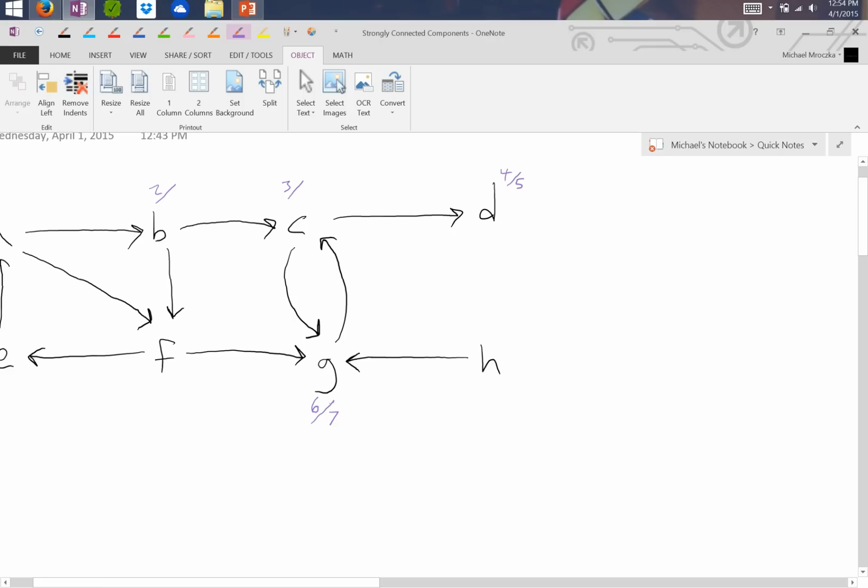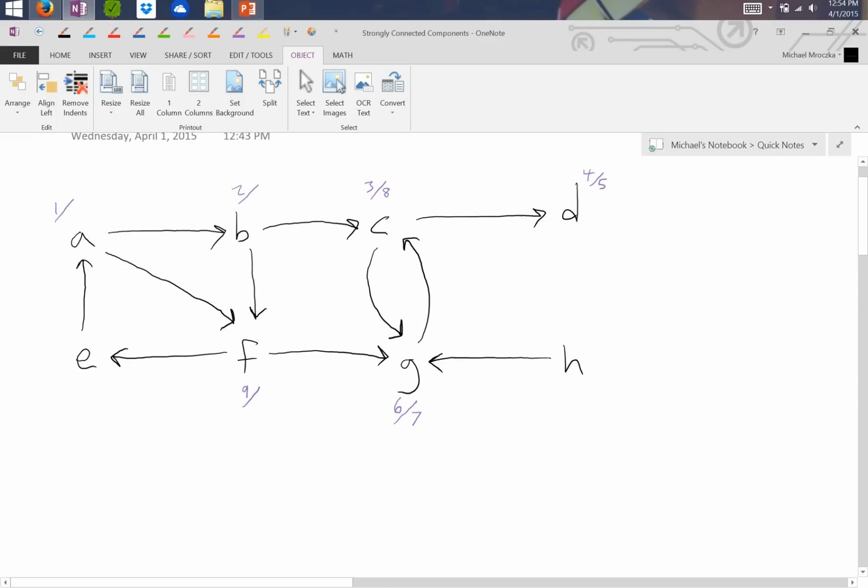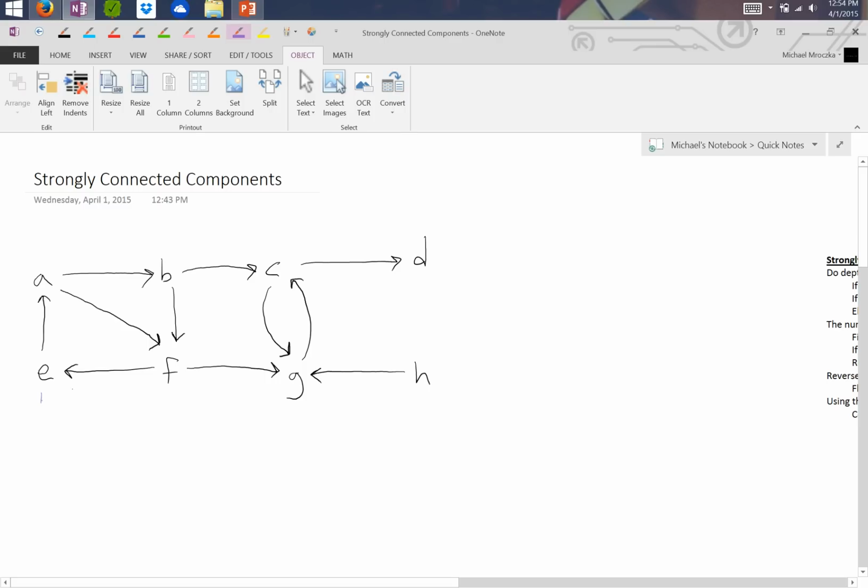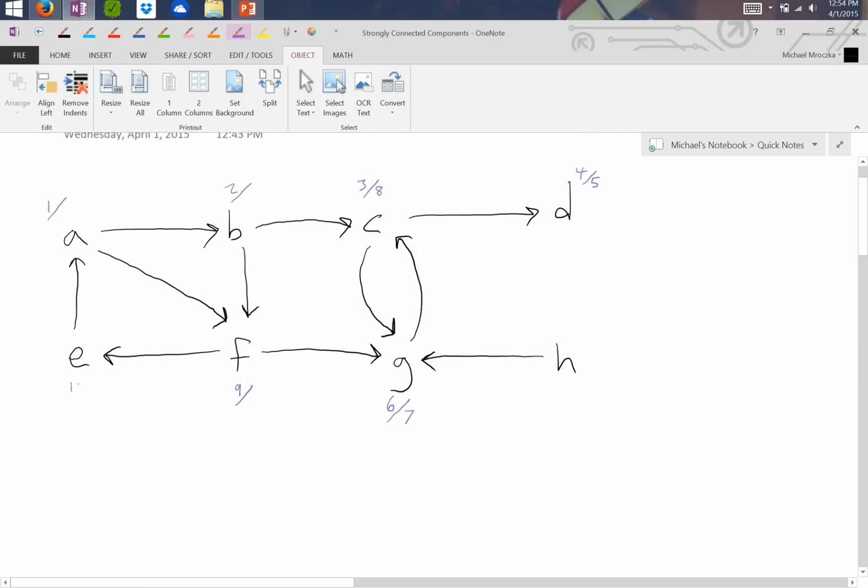Hopefully you're following me. So G backtracks to C. Can C go anywhere else? No, it can't. So you're going to add 8 to this. So backtrack. B, can B go anywhere else? Turns out B can. B can go to F. So F is going to be 9, and E is going to be 10. There we go. And it turns out you can't go to A because you've already visited A. So E is also 11. F will be 12. B will be 13. And A will be 14.